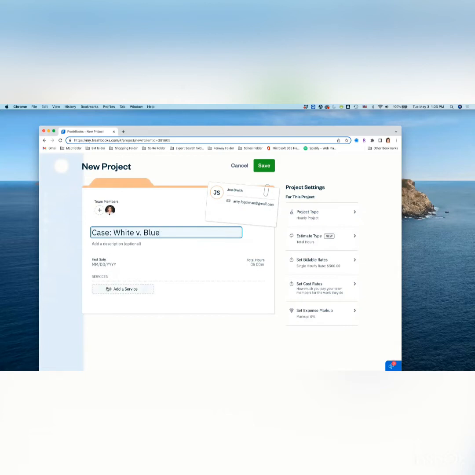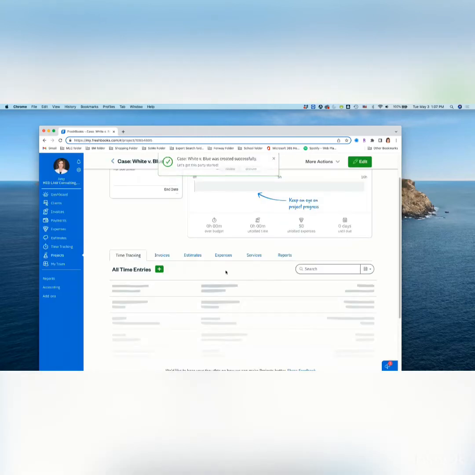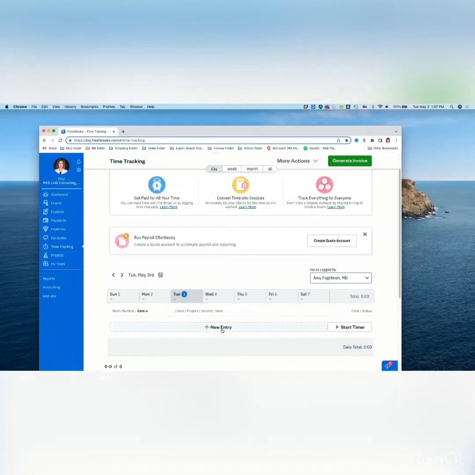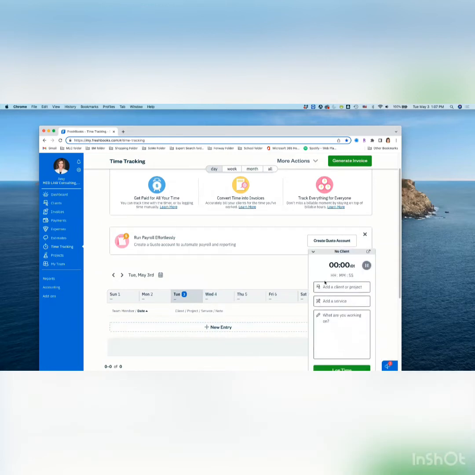And you put your services here. This is completely customizable. So I don't know, do just your regular day and time tracking. Today I can just start my timer, and it lets you add the client right here.